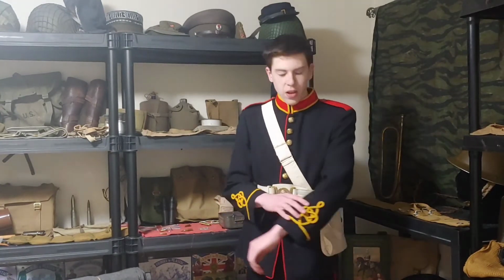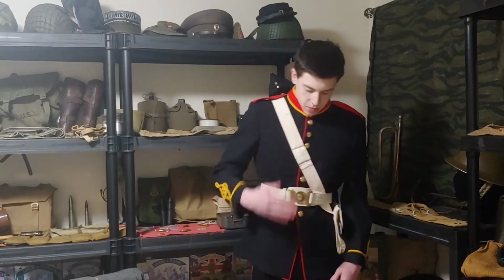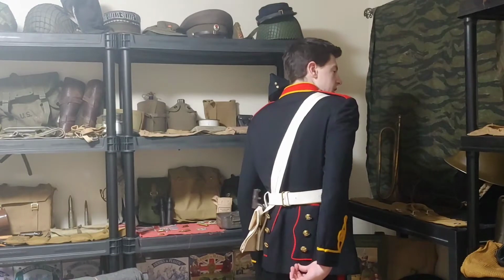You've got red piping along it. You've got Austrian knot for just decoration. Artillery buttons, red collar. On the back you've got some decoration here as well.